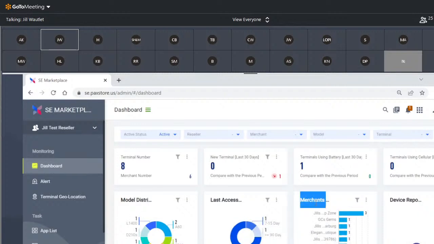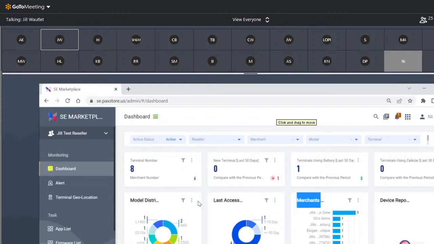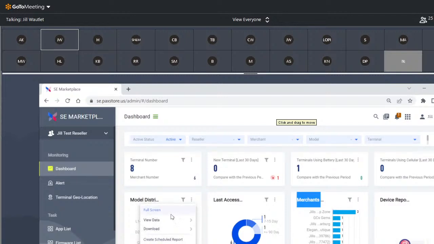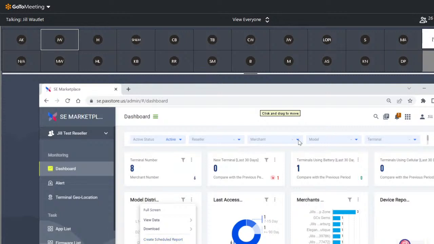I can see merchant numbers. I can see all kinds of good stuff. Whatever I want to do or see here, I can take any one of these reports and I can view the data, I can download the data, I can schedule reports. So like I said, just a big old database with a lot of great information, and then you can go up here and filter it out.